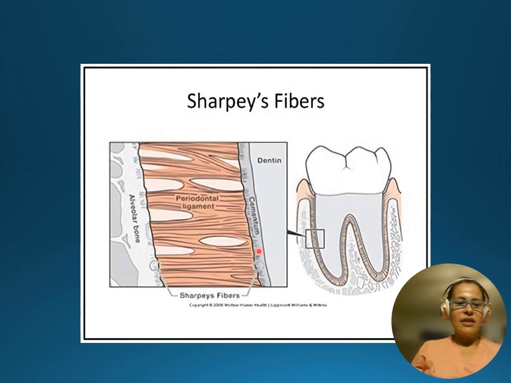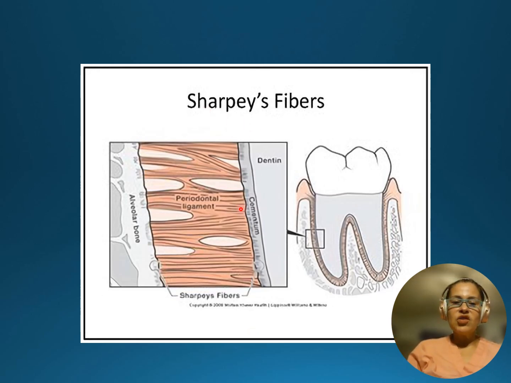okay? And obviously, if the periodontal ligament is here, there's no calculus in there. And the calculus is going to happen when there's an open space. Okay, so you're going to see the sharpest fibers, and if you're starting to have a little bit of bone loss here, you're going to see the little chunk of calculus attaching here, and then it makes a real nice house for the bacteria. And we start losing ligaments while the calculus is attaching to the sharpest fibers.